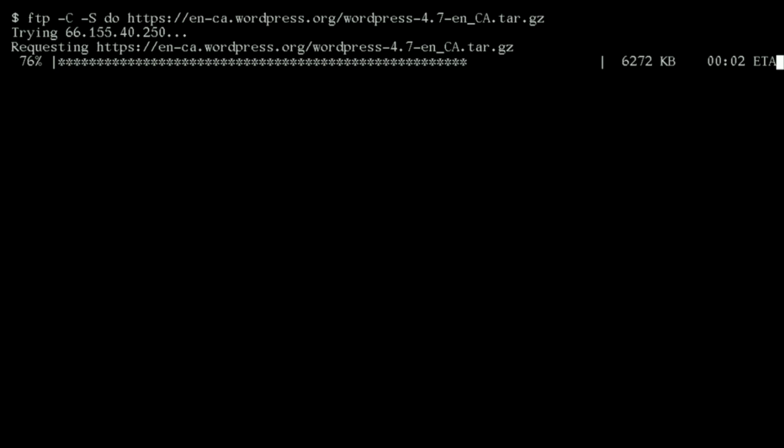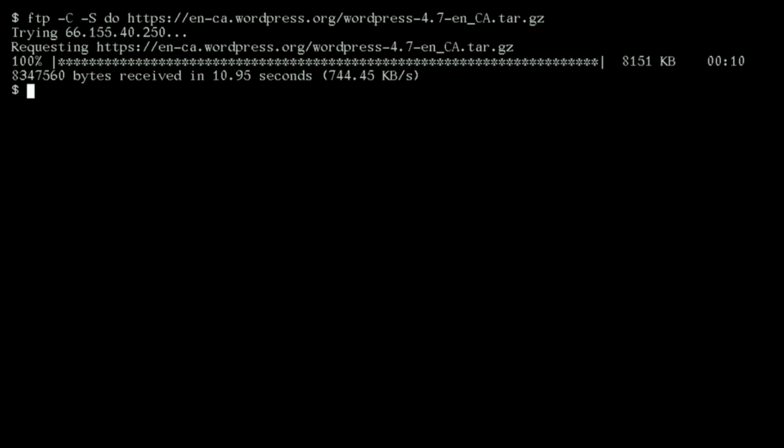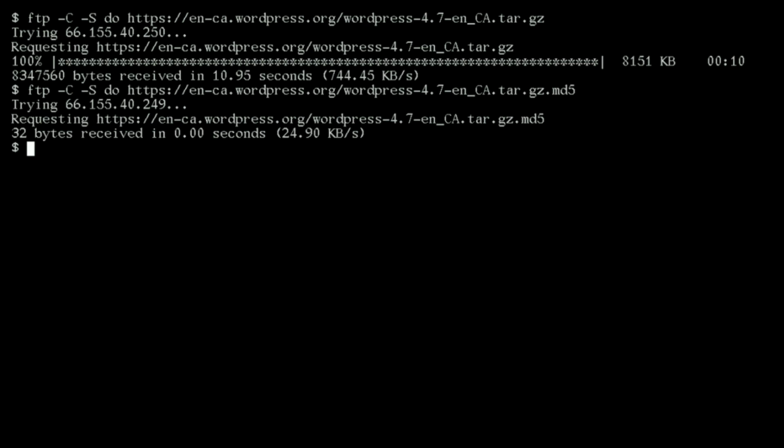Once you're done, we will also download the MD5 signature so we can confirm the integrity of the package we just downloaded. To do so, we will use the same logic that we used in the first video of this series. First, we will store the MD5 hash of the file into a variable, then read the valid MD5 from the file we just downloaded into a second one, and then we compare the two values to confirm the integrity.